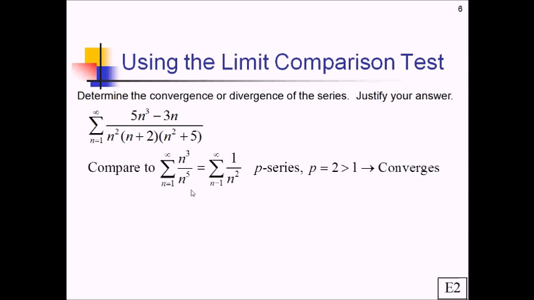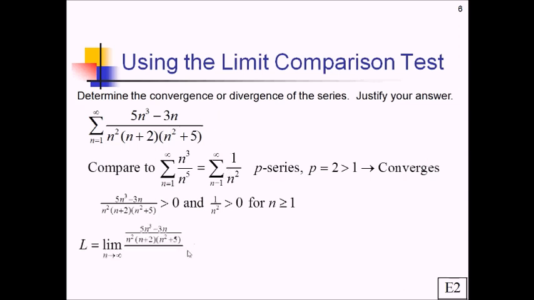So again, establish that the original and the comparison series are greater than 0. So original is greater than 0. P-series here is greater than 0. And that's going to be true for n greater than or equal to 1. If you plug in 1 here, it works out. So next, I need my limit of the original series over the comparison series. So there's the original series. Here's the comparison series. Limit as n approaches infinity. And again, let's let all of this equal L, whatever it comes out to.